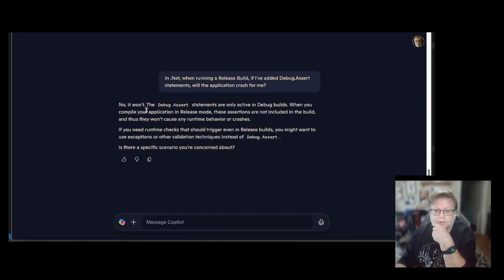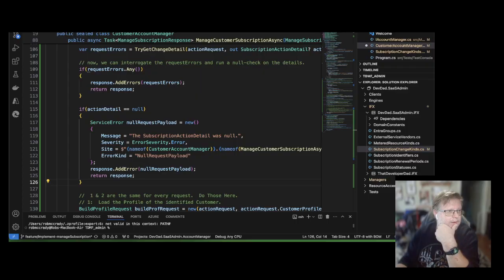Okay, so assert isn't really a valid way of bailing out. Might want to use exceptions or other validation techniques instead of debug.assert. All right, that's fine. It was a thought.